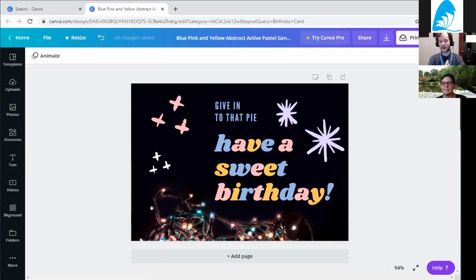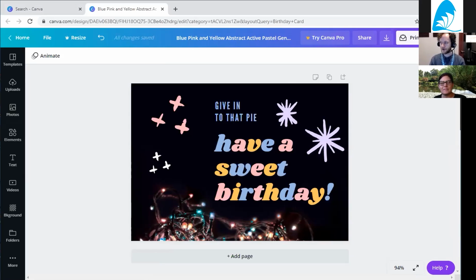They've got the front and the back, the inside. So this is something that I actually had to dig around a little bit to uncover. But in Canva, if you just type in birthday card, we see that flat image. And if we were to print this off, we'd end up with more of a postcard, right? Just a flat piece of paper with a front and a back, which could be fine if that's what you're going for. You write your message on the back.